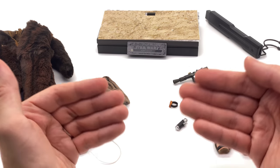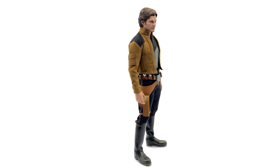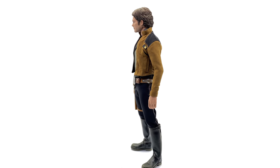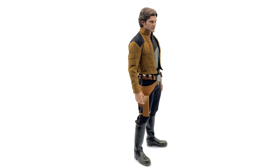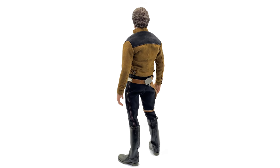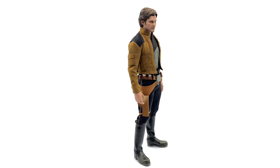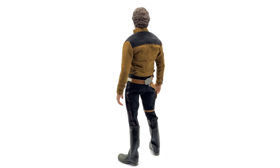Here we have Solo standing straight up and down in the lightbox with no crazy poses or accessories. This figure has a very clean silhouette. I don't know what kind of body Hot Toys is using here — the arms are really thin but the legs are a little bit thicker. Whatever parts they've put together look absolutely fantastic. The head sculpt suits the body very nicely. I initially thought the head looked a little bobbleheaded from prototype pics, but that's totally a non-issue in hand — it looks absolutely fantastic.